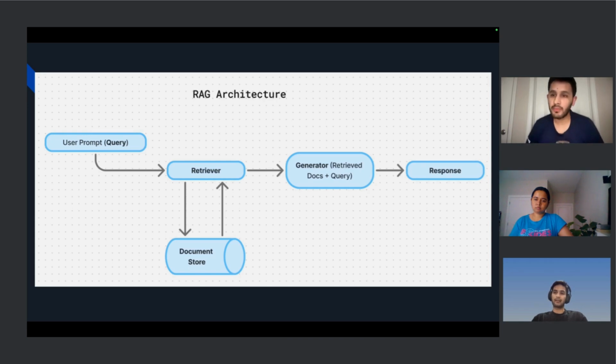RAG adds additional context for the language model to retrieve data that is not present in its training data. For example, if you ask the language model who was the president of the United States 50 years ago, that data is present in its training data, and it would give it out with full confidence.